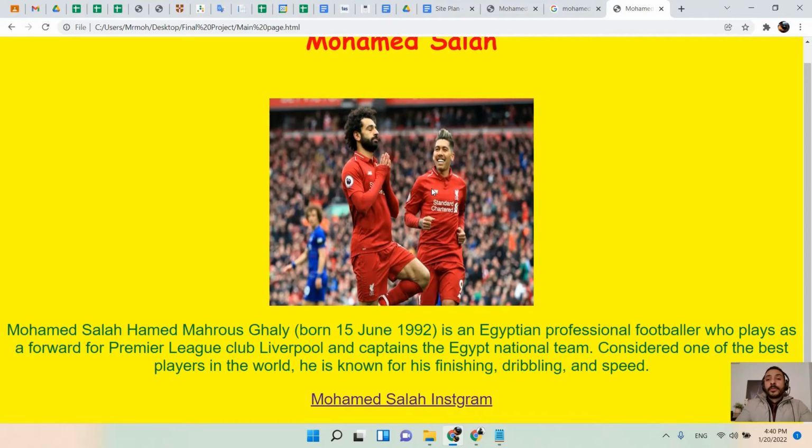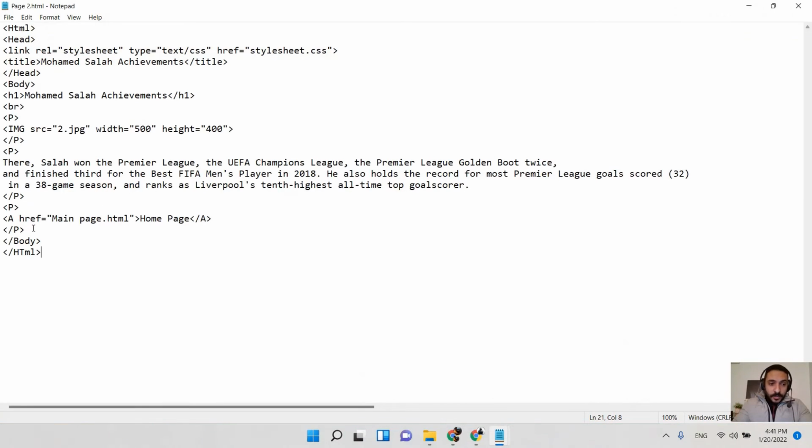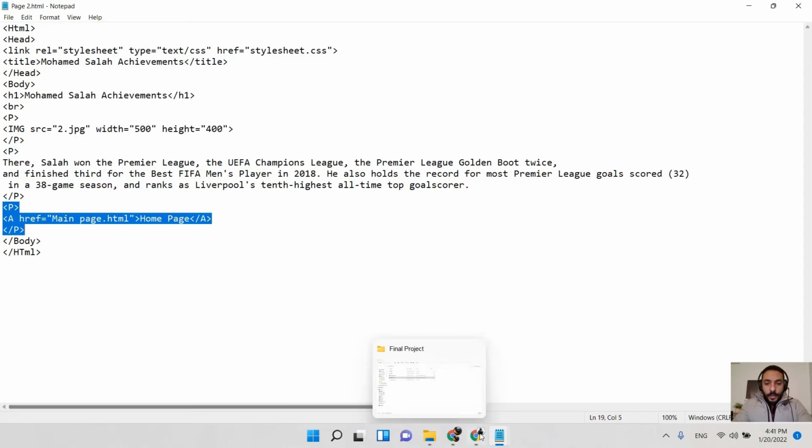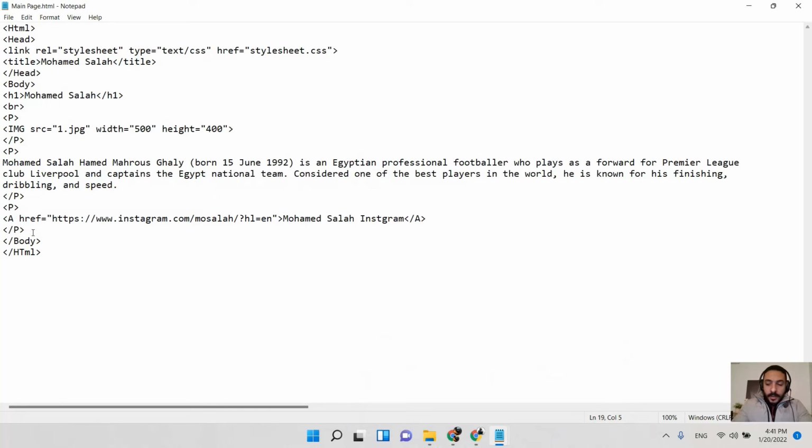So what should we do to move from this page to the other one? Focus. We don't have a lot of work to be done. We will copy the finished tag. Yes, exactly, as you just said in your mind. So we will copy this tag here, the last paragraph containing the link tag inside it, with Ctrl C, move to the notepad file containing the main page work. After the last paragraph tag, paste it here.